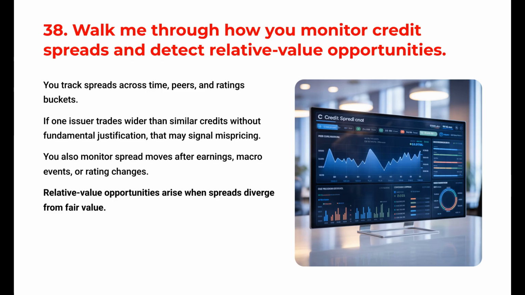Walk me through how you monitor credit spreads and detect relative value opportunities. You track spreads across time, peers, and ratings buckets. If one issuer trades wider than similar credits without fundamental justification, that may signal mispricing. You also monitor spread moves after earnings, macro events, or rating changes. Relative value opportunities arise when spreads diverge from fair value.